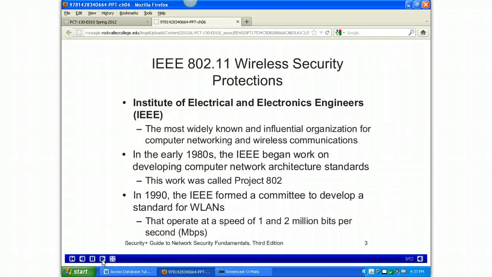So IEEE, the Institute of Electrical and Electronics Engineers, which we've talked about here, also has a student branch. If you go to IEEE.org, they have a student chapter here in the state of Illinois where you can join at no cost. There is some cost for such things as magazines, I believe, and some of the events, but it's a pretty cool resource for students.